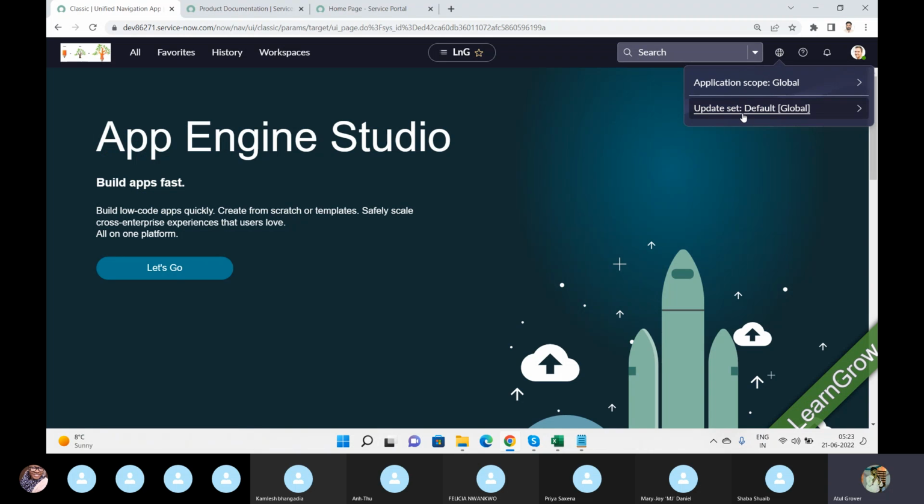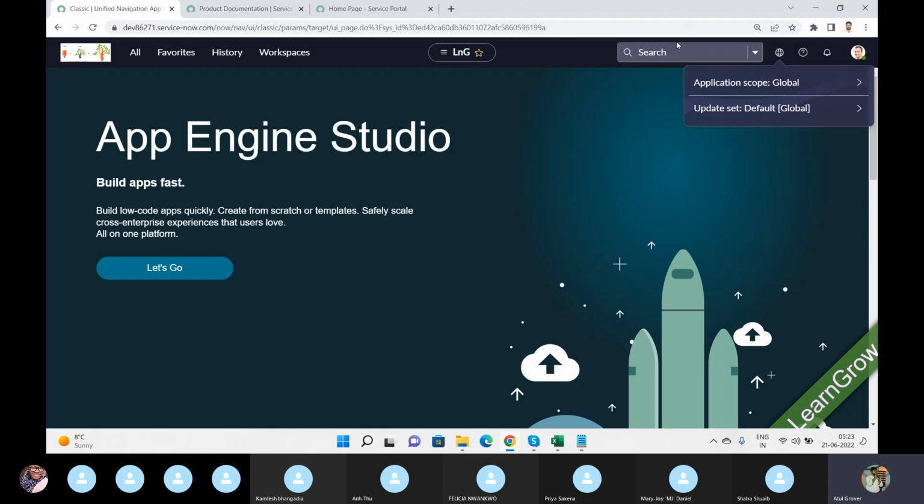So update set says if I want to move my luggage from one place to another place, then I will create the update set. Question has been given to you. Tomorrow I will ask the answer. Maybe by tomorrow we will see how this update set has been created. But as of now, from the introduction part, only these things are required.